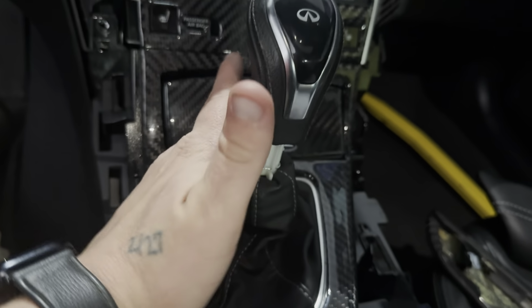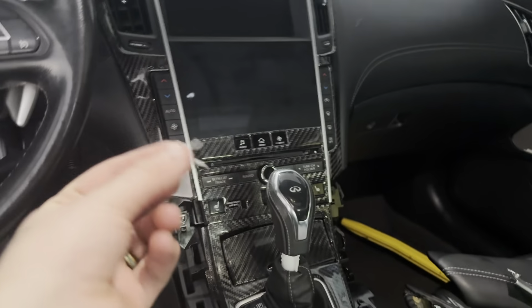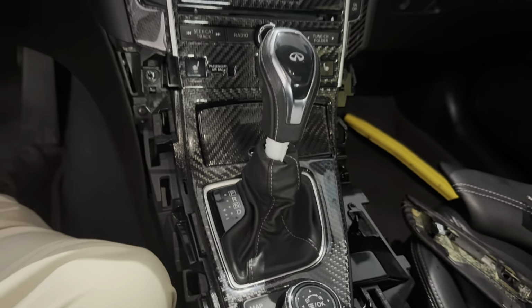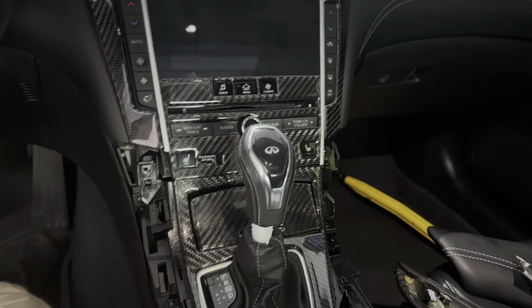Yes, you're just gonna yank it down. You're gonna pull this little lever, and this is gonna pop out. Don't forget to save your clips, all your nuts and bolts, all that good stuff. I'm putting mine actually in my sunroof right here. There's a perfect little divot that it'll keep everything, and there's not too many assortments of nails or screws and such, so I'm not really worried about mixing them up.